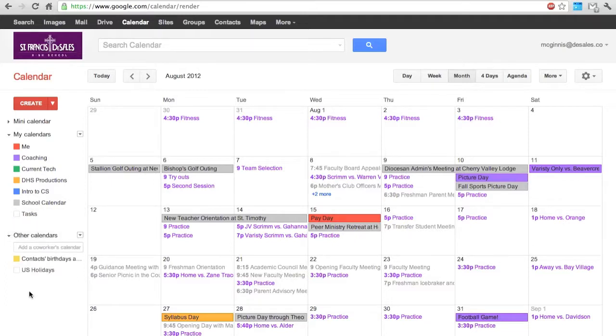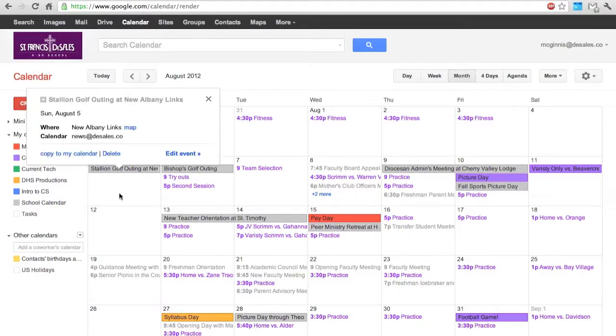Now, if I were to share one of my calendars with you, you would see it in your other calendar section, but it would still show up on this main calendar page. Alright, so here where I have school calendar, this is the master schedule for the next school year. I've created the school calendar page. I have imported one by one every event that was on the paper calendar we were given, and I've made them a Google Calendar. So these are all live.